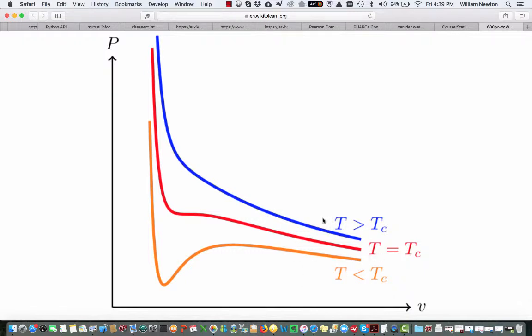And to the right here, over on the high volume part of this plot, the van der Waals equation of state is describing a gas. Right? A gas occupies a large volume. And as we start on the right and move to the left, in other words, as we imagine compressing the gas, let's follow a line at constant temperature. So we are isothermally compressing the gas, which means, for example, we have a cylinder with a piston and we slowly push the piston in, compressing the gas. We have to do it slowly to maintain the same temperature the whole time.